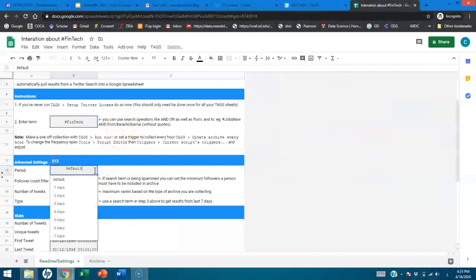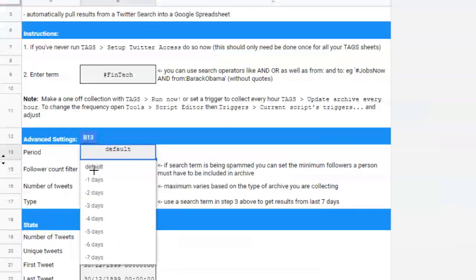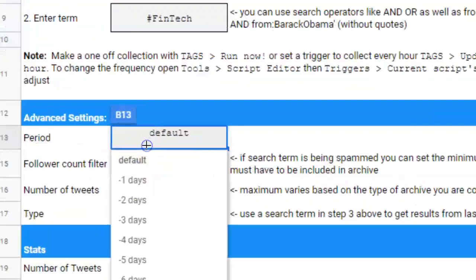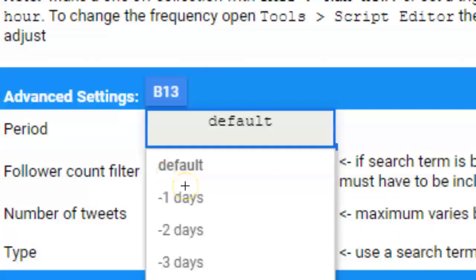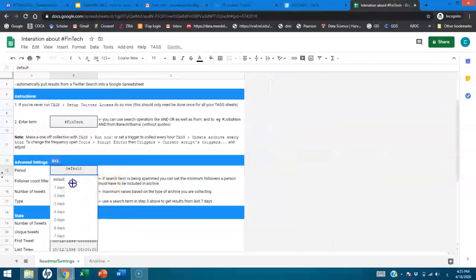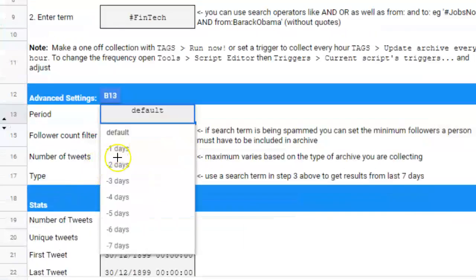with the default you get, you see, you get several days here. -1, -2, -3. So what does that mean? It means that if you want to download data about fintech before 3 days, you select -3.